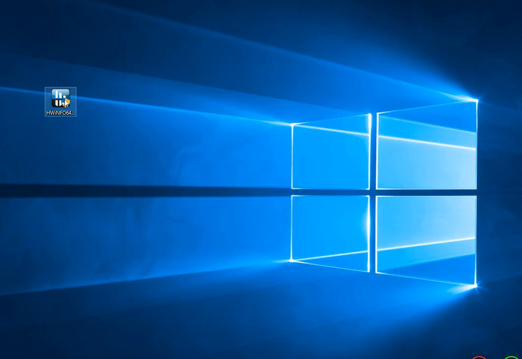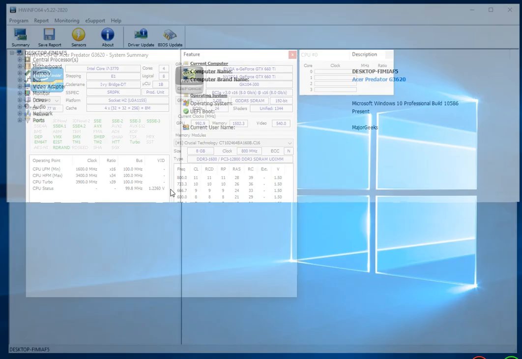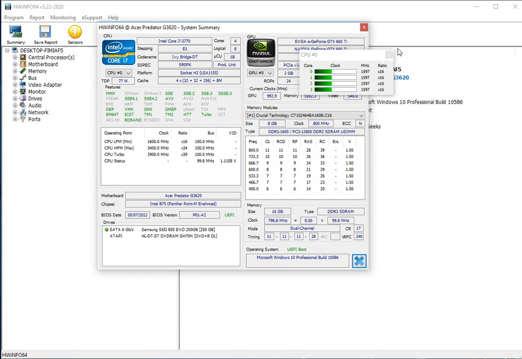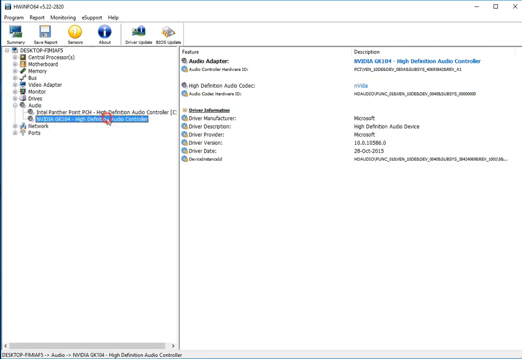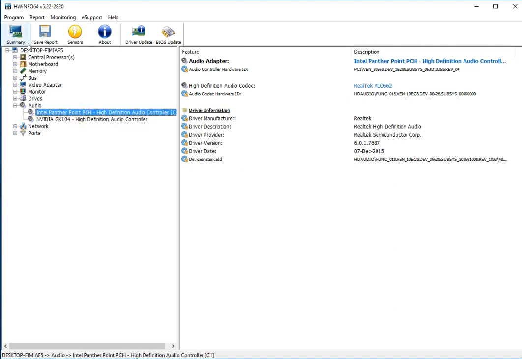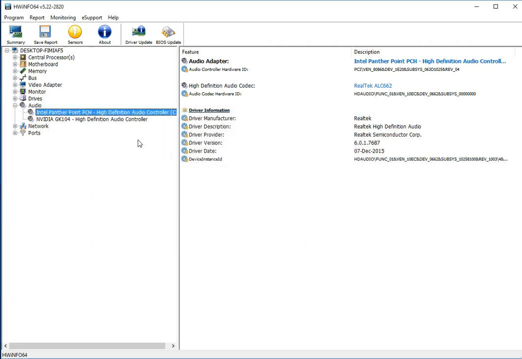So, and finally, one more time, let's start her up again. Let's uncheck everything and let's hit run. And the reason being is, this is great if you've got the information that you want, but you might need a little bit more. For example, somebody might have told you, I need to know what kind of computer you have. I need to know how much memory you have. I need to know what your motherboard is, what drives you have, what sound card you have, as you can see right here. So essentially, you can come into here now, which opens by default, and you can save it. You can save it as a text, HTML, and obviously you can see a few more. And you can decide where you're going to save it by clicking browse. Once you save that, you can email that or whatever you need to do to whoever's trying to help you.